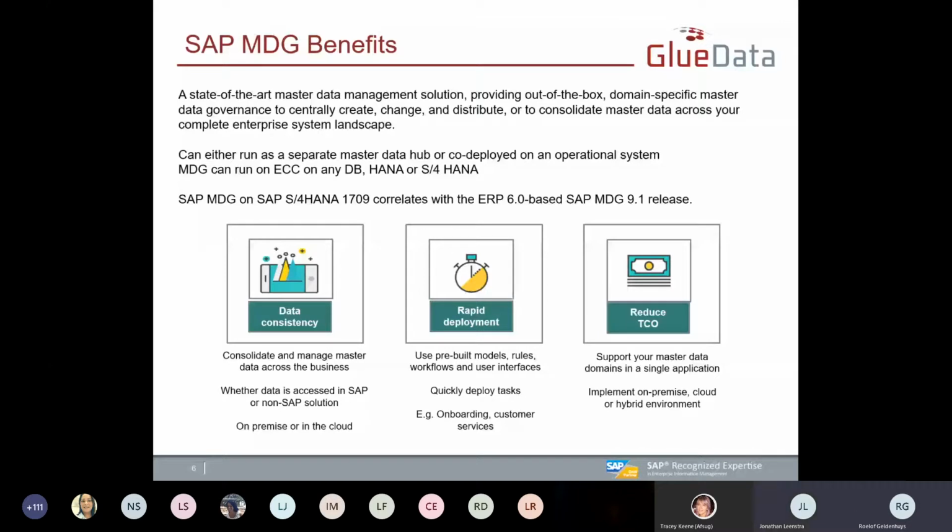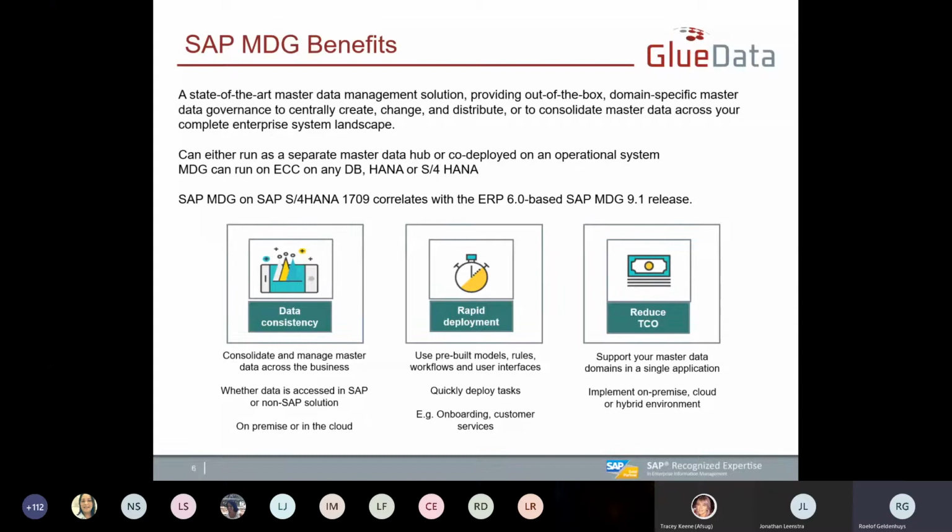Okay, everyone. Thanks for joining us today. So, as I'm sure a lot of you know, what MDG is: a state-of-the-art master data management solution, which comes with out-of-the-box domain-specific master data governance for creating, changing, distributing, or consolidating your master data across your complete landscape in your business.